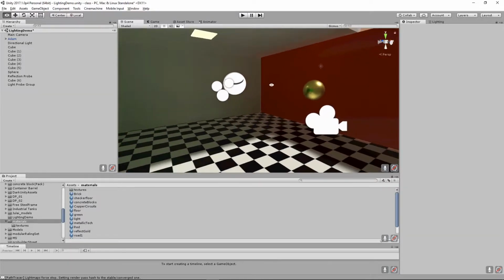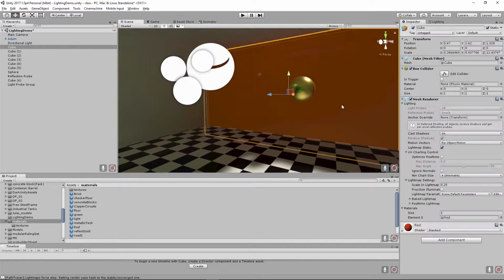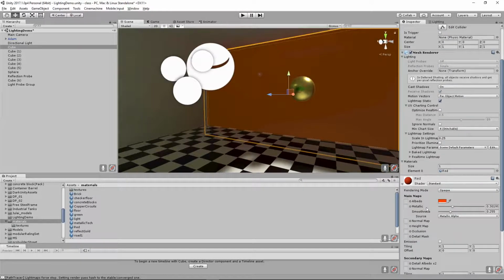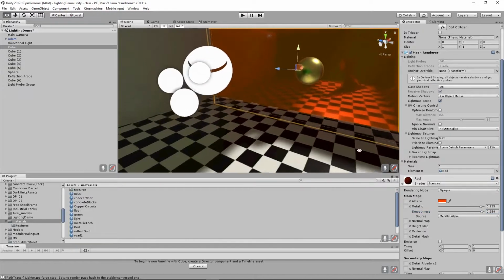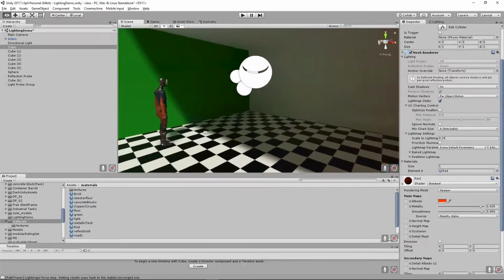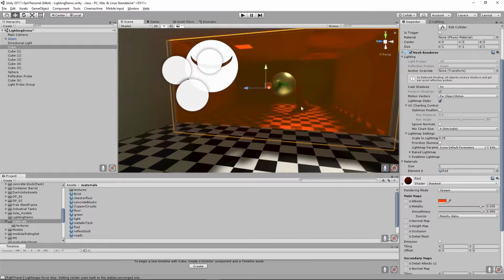The other thing you can do is once you've got this thing baked, you can change the material, and if you change the metallic quality of it, you can make it more reflective and you'll start to see the reflection in the room because of the reflection probe. It's kind of weird because the guy's showing up all distorted and big because of the location of the reflection probe, and it's because it's real time. But if you blur that a little bit, you can't really tell.